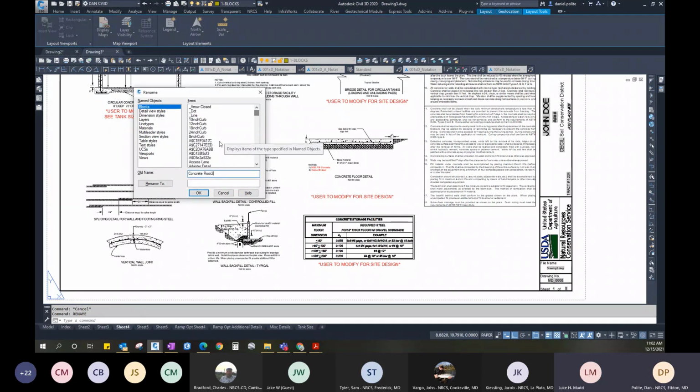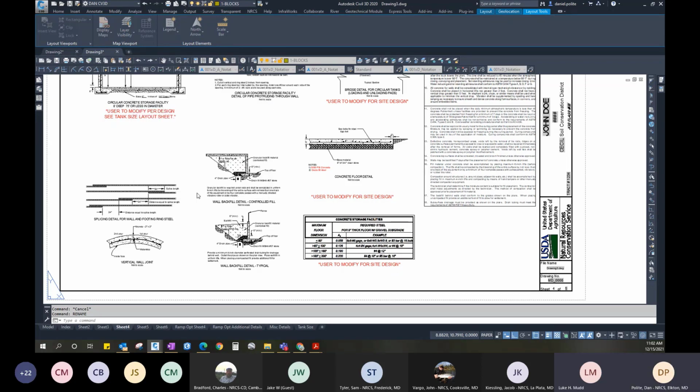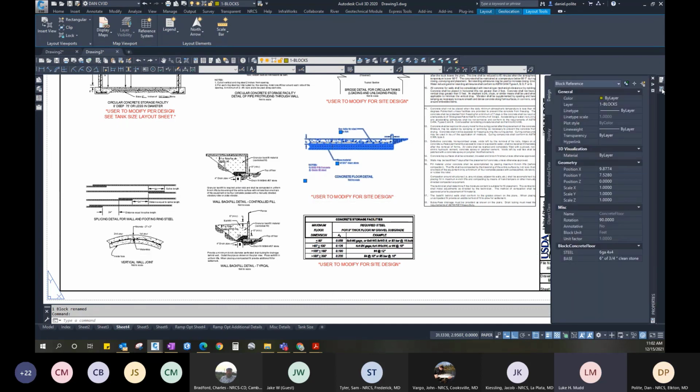But we don't want to do that. We don't want to change CF3 to concrete. I won't put a space in there. I'll put concrete floor with no space. Click OK. So now, why it didn't work before, I'm not sure. But now that one is considered concrete floor with no space.